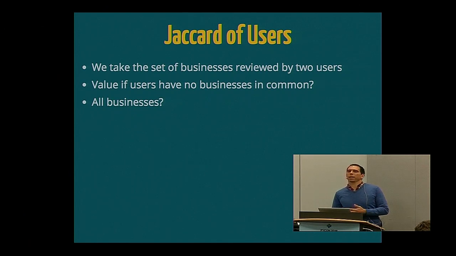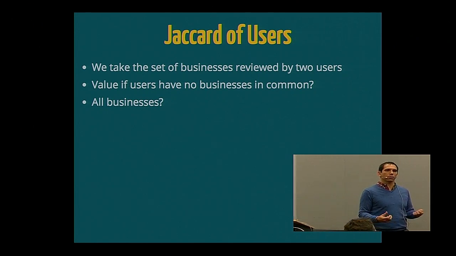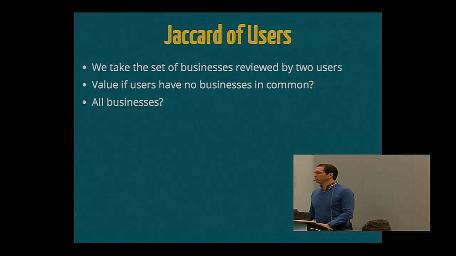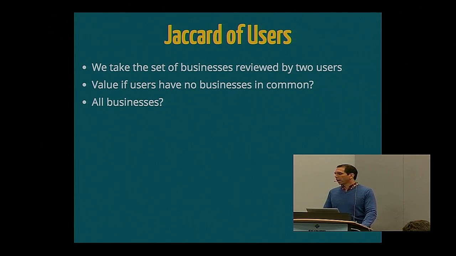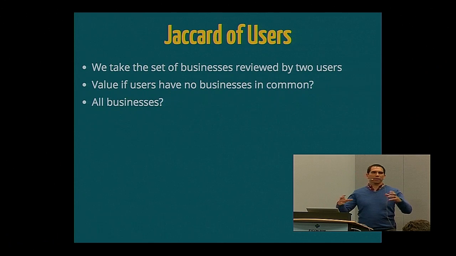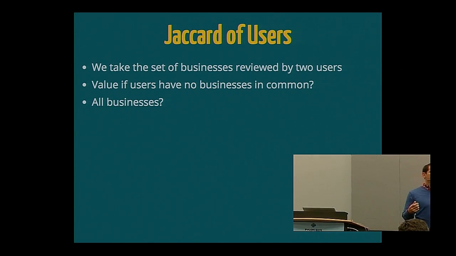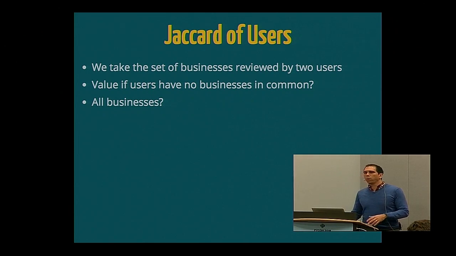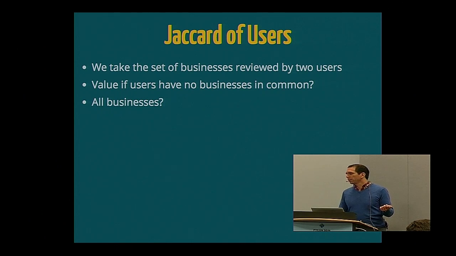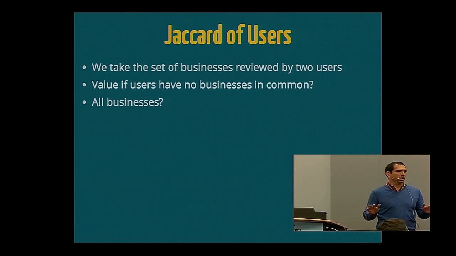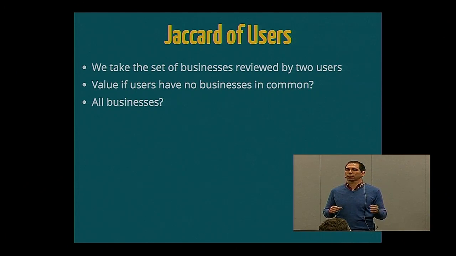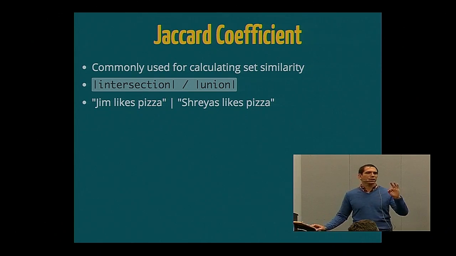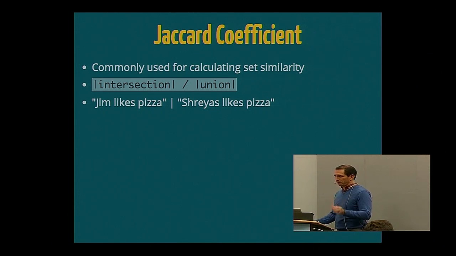So what we're going to be doing is comparing users, taking a look at user similarity. One way we might be able to describe users is what businesses they've reviewed. And if we take a look at those businesses as a set and take the Jaccard coefficient, we can say how similar those two users are. So what would be the value of the Jaccard coefficient if these users have never reviewed the same business together? 0, exactly. Because our intersection size is 0. By definition, they haven't reviewed the same business.